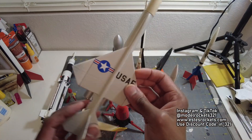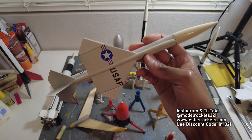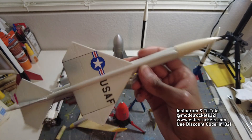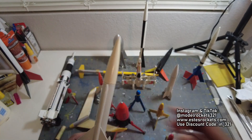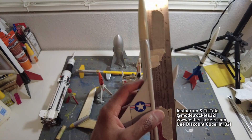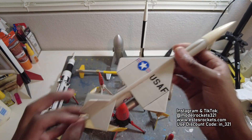And this Beaumont is small but it flies on standard A, B, and C engines. It's a scale model of a US missile — there's a Canadian version of this, and some other countries use the Beaumont missile also. I'm considering it small because I think it's under a foot. I'm just calling under a foot small. Definitely on the smaller side for a Beaumont — they have some big ones out there when it comes to scale.